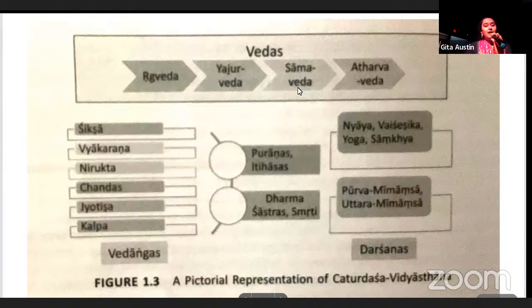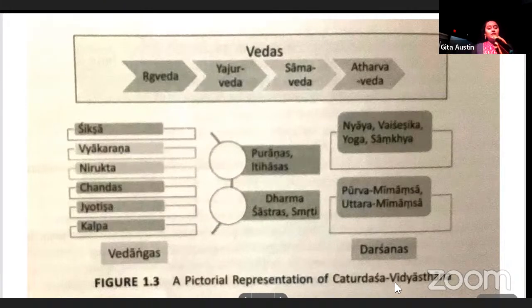Similarly, Samaveda has a subsection called Gandharva Veda, which includes all music and arts. Yajurveda has an Upaveda called Dhanurveda. Dhanurveda is the archery skills in combat, military skills. And Rigveda has the Upaveda, which is Arthashastra. So Chanakya's Arthashastra is commonly heard of by many.